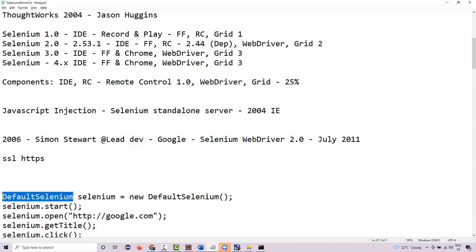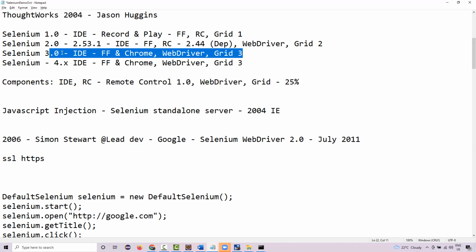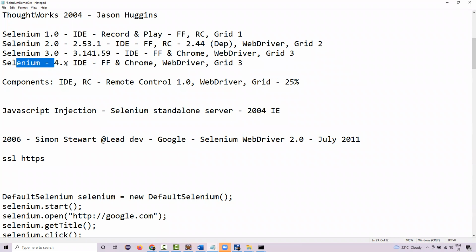And later on in Selenium 3, they have completely removed RC. Now everyone started working on WebDriver, and this release went up to 3.141.59. And then Selenium 4 came into the market, starting from the 4 alpha version, then beta, then 4.1, 4.2, and now we have 4.5, which is the current version that companies are using. That also contains your IDE, WebDriver and the Grid 4 part. So this is about the version history.